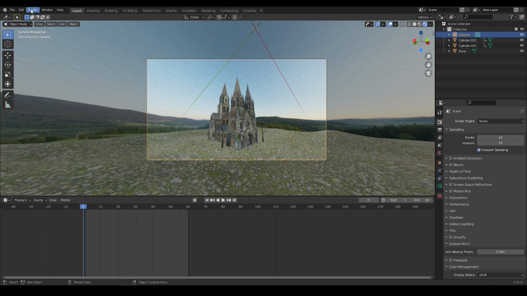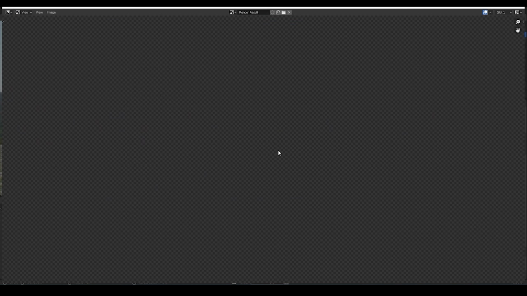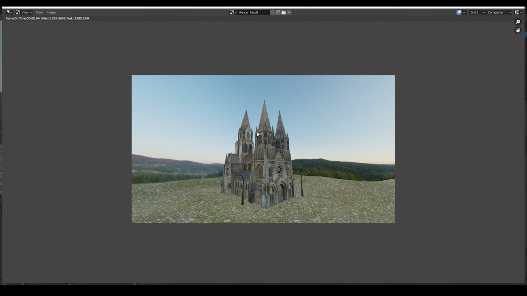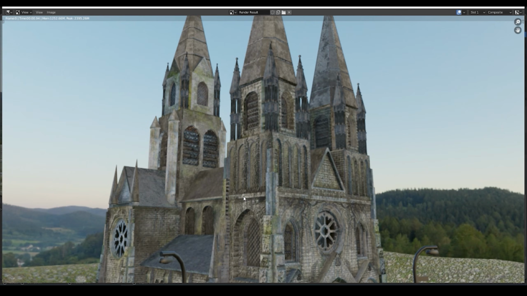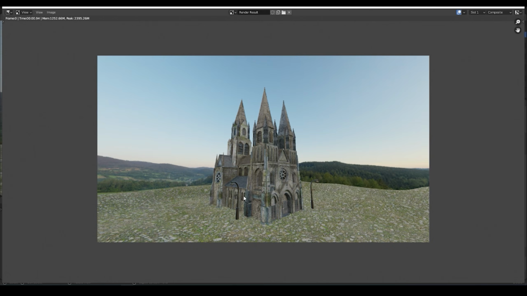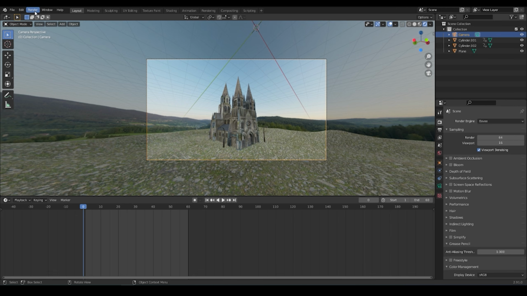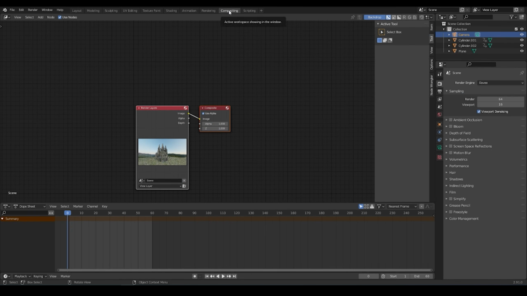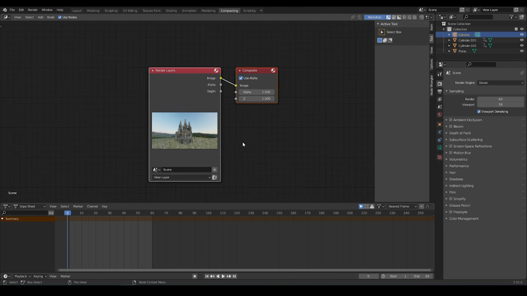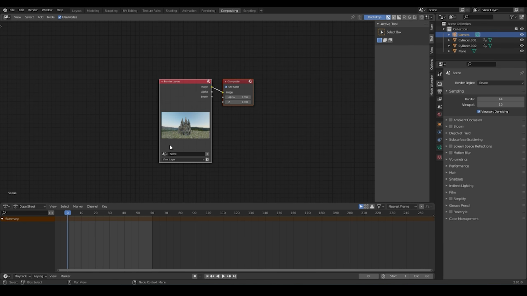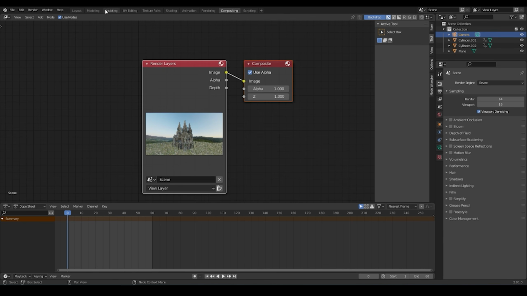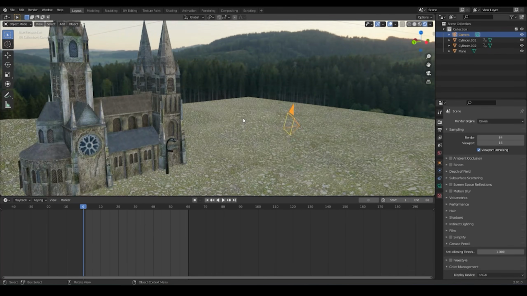But Eevee will work much faster. So Render, Render Image, and I have my result. But we can see the difference between the 2 images. It looks different, definitely. It's a good way to get your cool render, but in the future you will use the compositing window. In that window you can correct your render and see how your scene works. If you are a beginner, it will be enough for you to start.